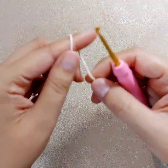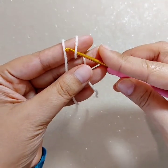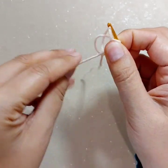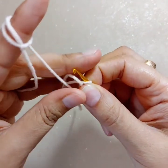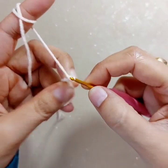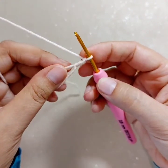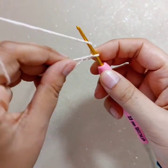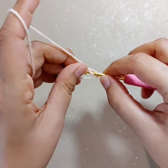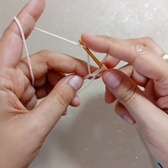Make a magic ring. Chain two, that is considered as a 1DC or double crochet. Make 11 double crochet in the ring, 12 DC in total.